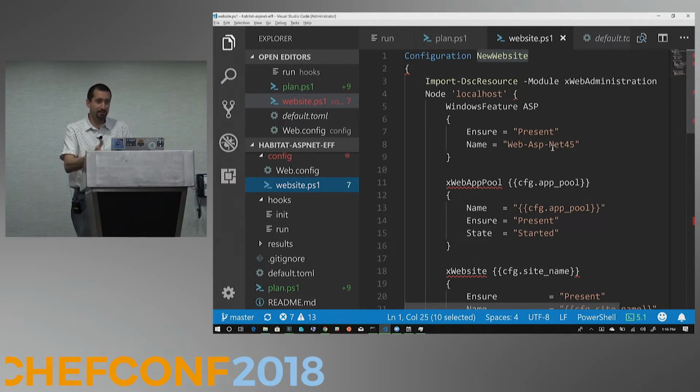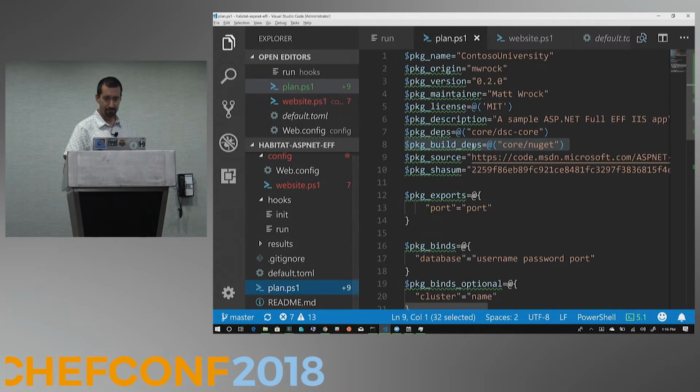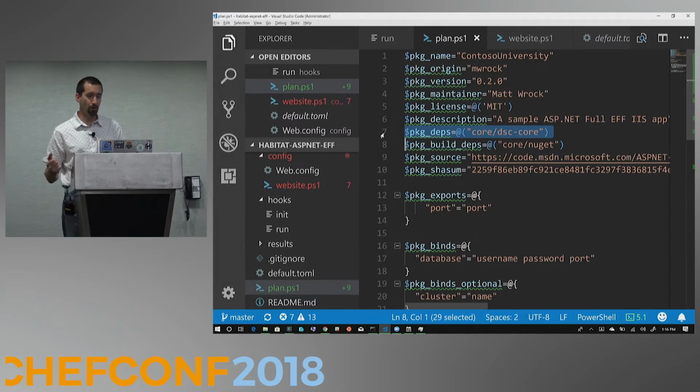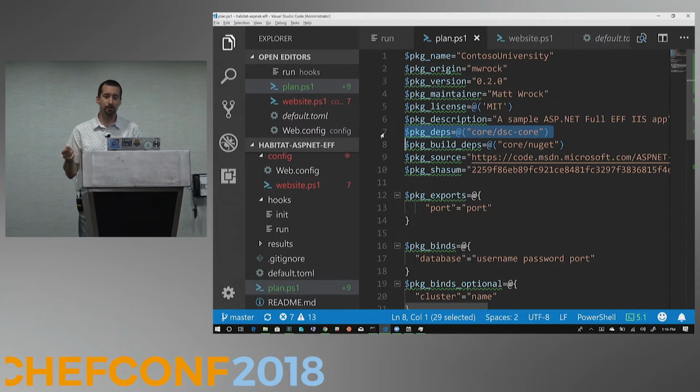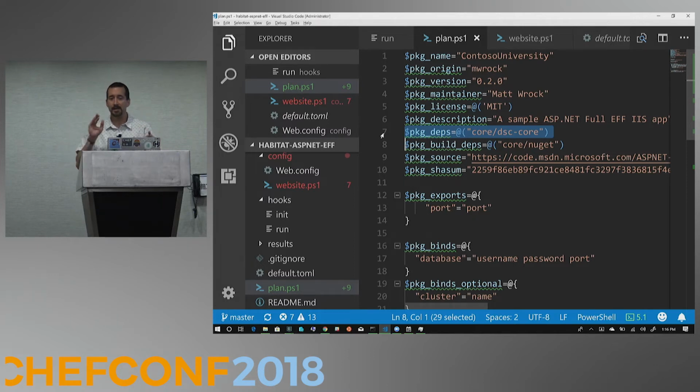So how does that actually get applied? Here's our configuration. How do we actually make that configuration do its thing? What I'm presenting to you in this particular plan is a plan authoring pattern which leverages DSC. To go to the beginning of that pattern, we're going to look back at our plan and at this runtime dependency. We're declaring a dependency on a package called DSC-core. DSC-core is a PowerShell module I wrote that basically makes it easy to apply a DSC configuration in PowerShell core.